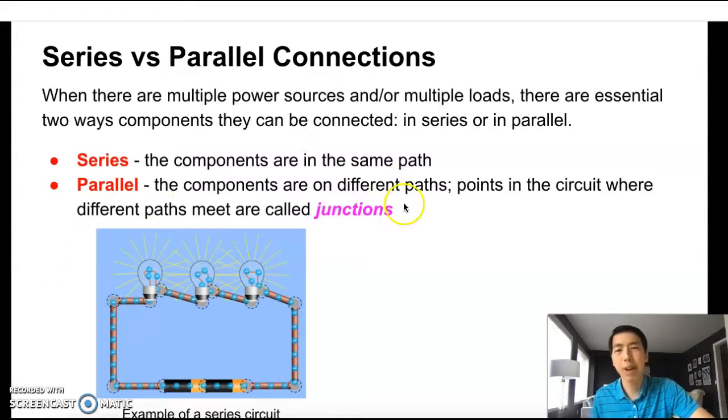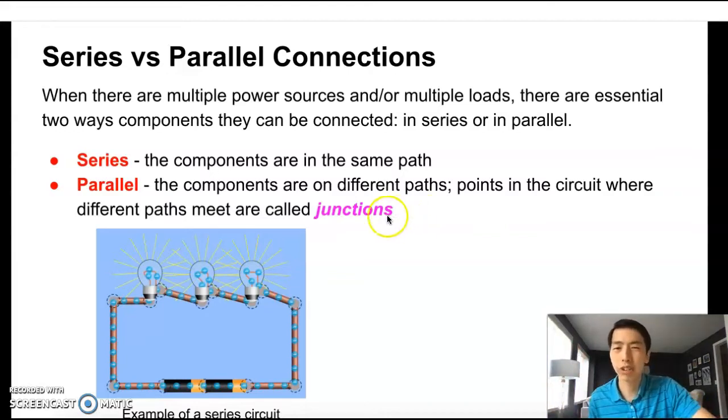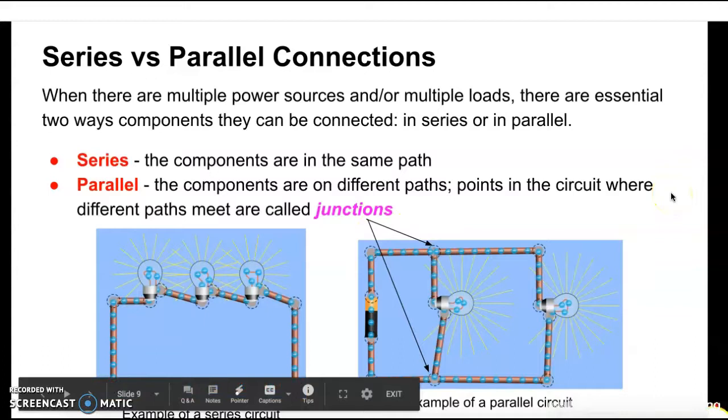And if there's different pathways, then there may be like a fork in the road. If you go hiking on a path and then you have a choice of 2 paths, it's like a fork in the road. And those fork in the roads for circuits, we call them junctions. We don't call them forks, we call them junctions. So here's a diagram of a parallel circuit.